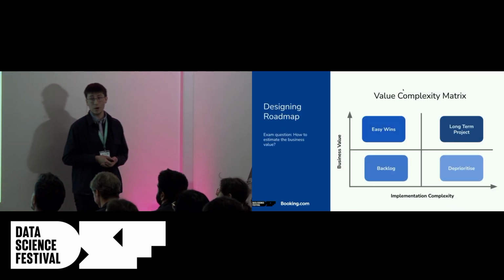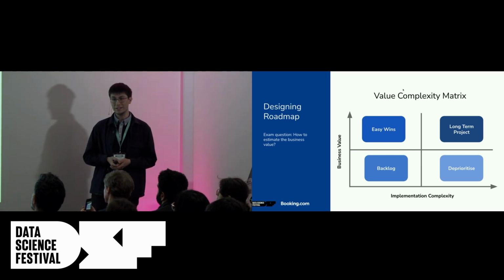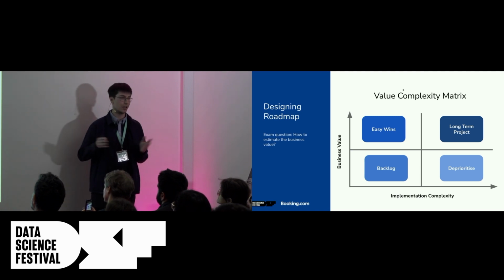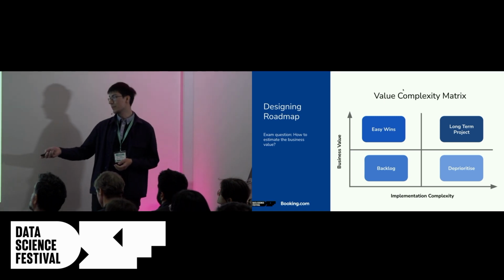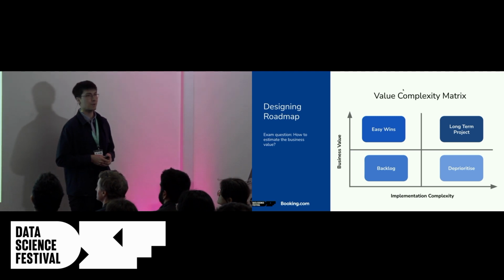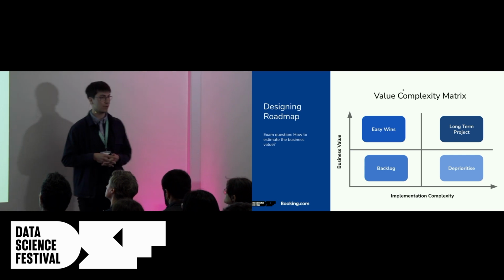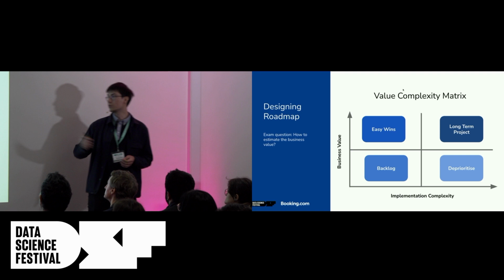So first of all, why do we do exploratory data analysis? Why do we do insights? Here is a very simplified value complexity matrix that most product managers and most data scientists use in order to prioritize their workflow. On the x-axis, we have the implementation complexity, and on the y-axis, we have the business value. When it comes to deciding which project we should do next, or which incremental improvement we want to make next to a particular data science model, we usually assess it using those two dimensions.